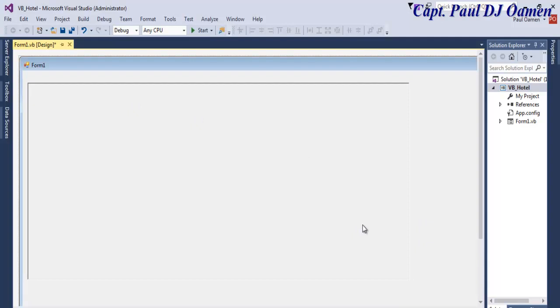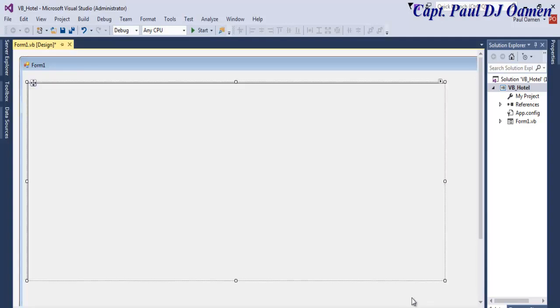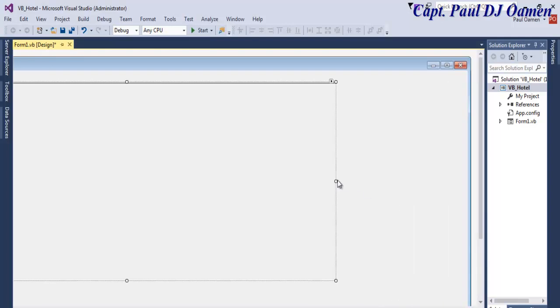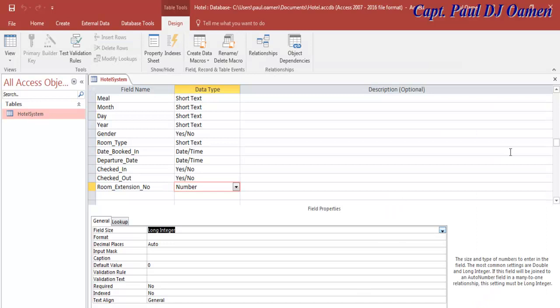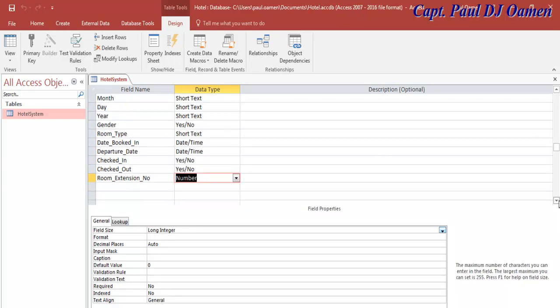But one important thing I'd like you guys to know: because this is a hotel management system, I would like it to be able to save all of the data. So I'm going to use a database, and right here is the database that I've created. Let me show it to you guys. It's going to be a pretty large system. So we have name, first name, address, second address, and so on. That's the database there.